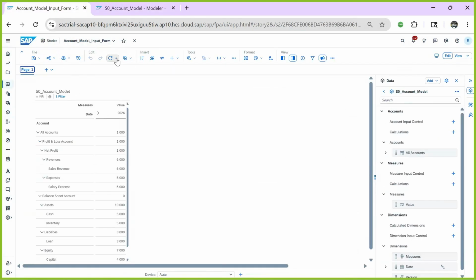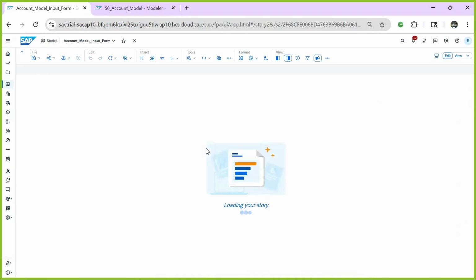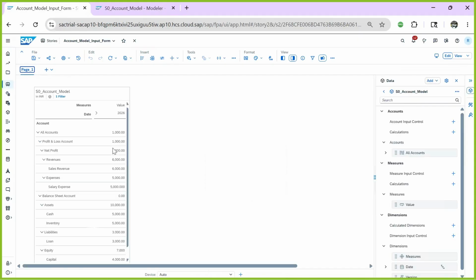And refresh. Sorry, we'll go for refreshing the whole page, because refreshing the memory does not make any structural changes. Now we can see here sales revenue is 2 decimal places and expenses is 3 decimal places. Got it? 2 and 3.